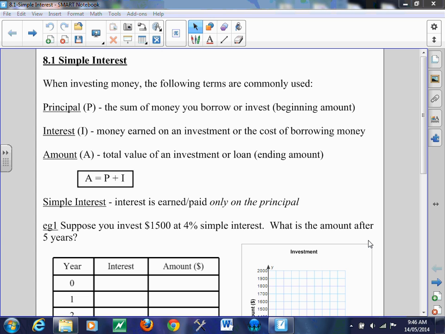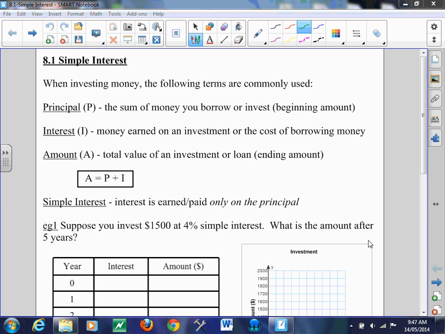So we're going to deal with two types of interest. One is called simple. That's what we're dealing with today. And next day we'll take a look at compound. Compound interest, or the next lesson, is more in real life when you talk about banking situations. Simple interest is worth mentioning simply because, say you borrow money from your parents, or borrow money from a company. So say your parents have a farm and you're going to borrow money from the farm to go to school. They may do what's called a simple interest. When you borrow money from friends, quite often it's a simple interest exchange. So let's just take a look at the difference between simple and compound. Well, we'll just examine simple today.